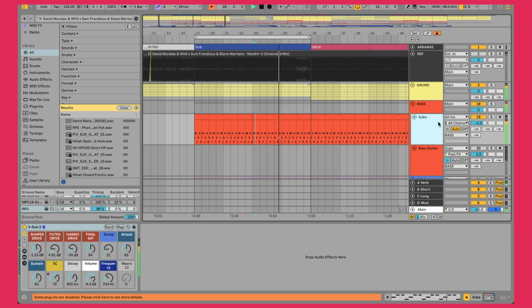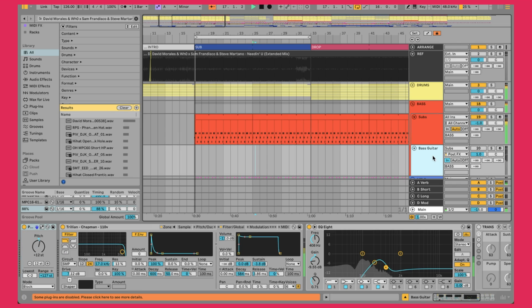The second reason is by having 2 different layers like this, you can make sure that your sub layer is just taking care of the low end of the track. And that way, when you're working on the mid bass layer after, you can do whatever kind of sound design you want to make it sound good and in service of the bass sound that you want and in service of the song that you want, without worrying about, oh no, if I make this change, it might mess up the low end, because you have it separate.